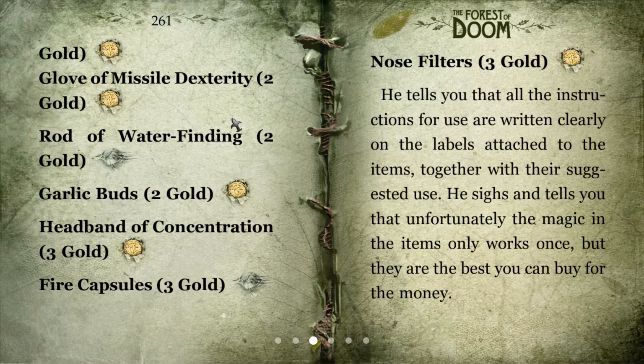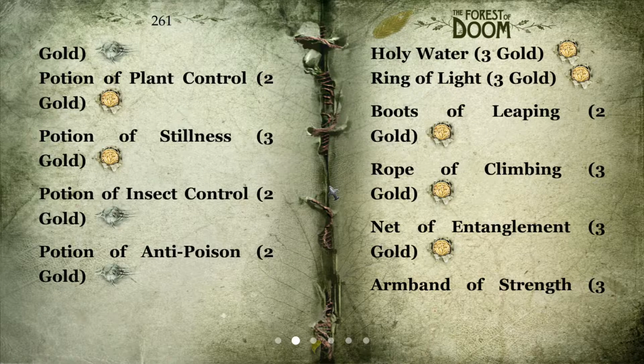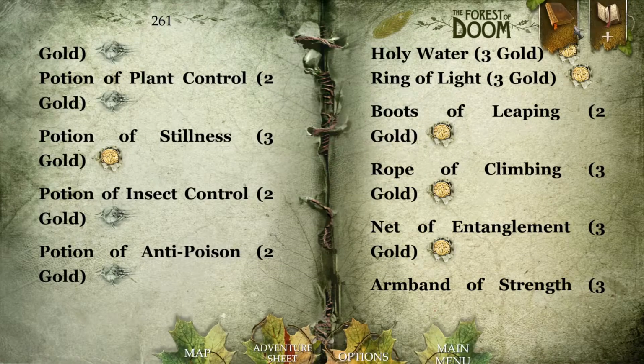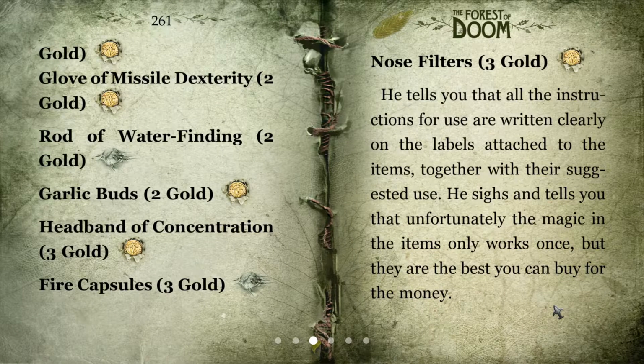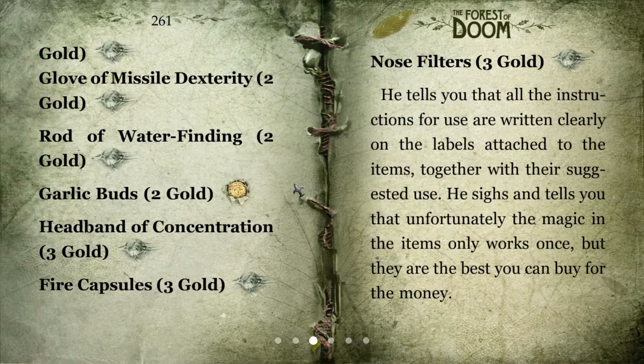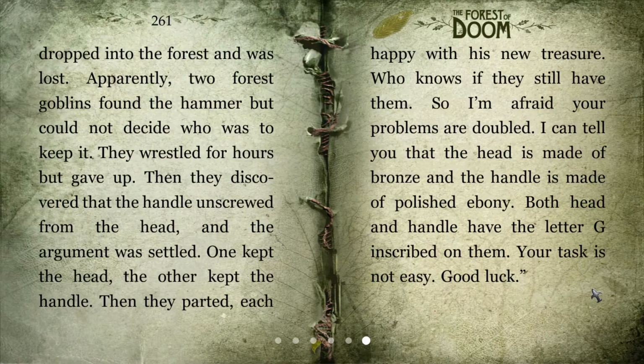Ten. Twelve. 14. 17. 20. 23. 29, I've no idea what this, 26, but I think it's important. 26. 28. 30. So now we don't have any more money, so we will just keep going.